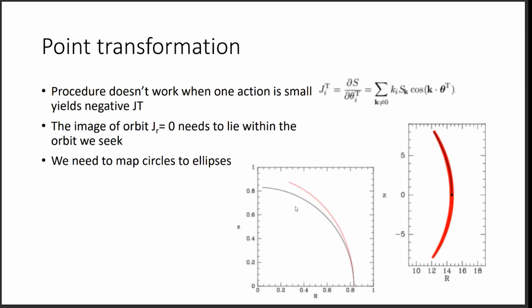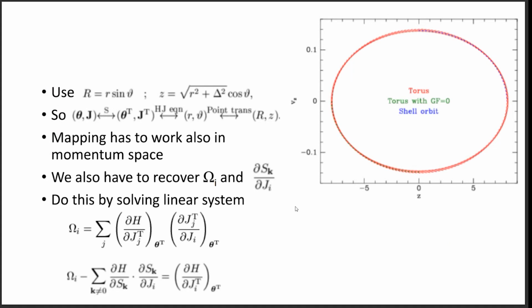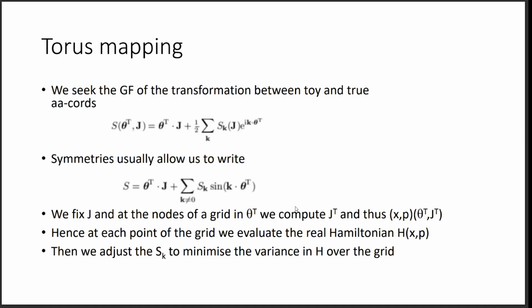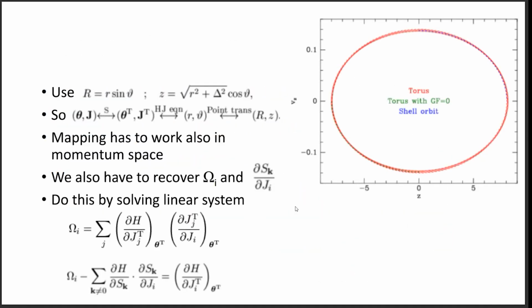we've now got a complete scheme for mapping our isochrone toy tori into orbital tori of the galaxy. We've got one more thing to do before we go home and declare victory, and that's to find the frequencies, omega i. So far, what do we know? We know the S's. We know our computer has chosen these numbers S, and it chose delta. Sorry, it chose the point transformations. This thing here it chose, and it chose the S's.